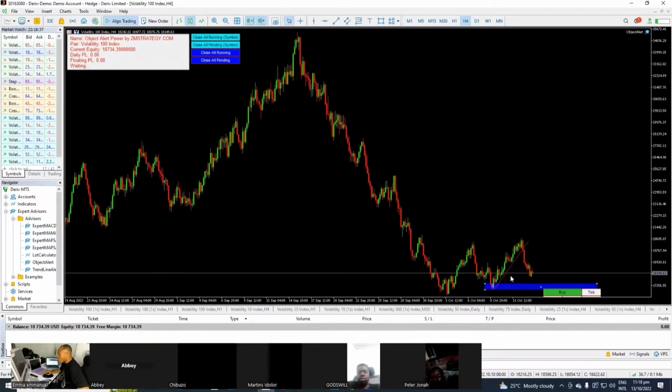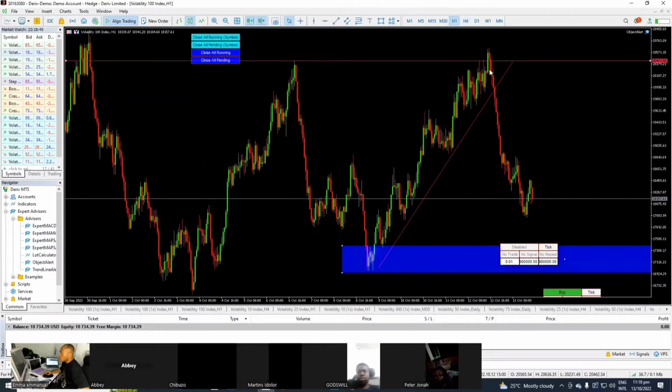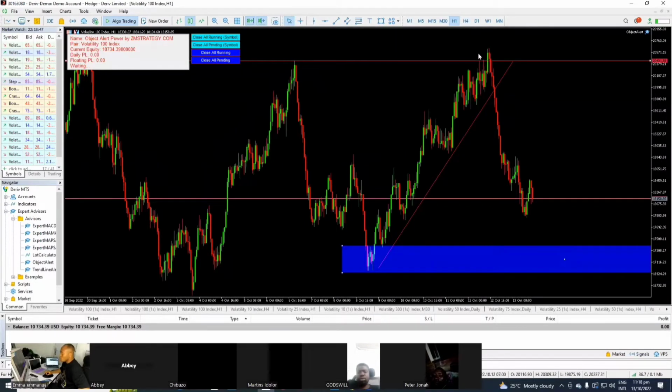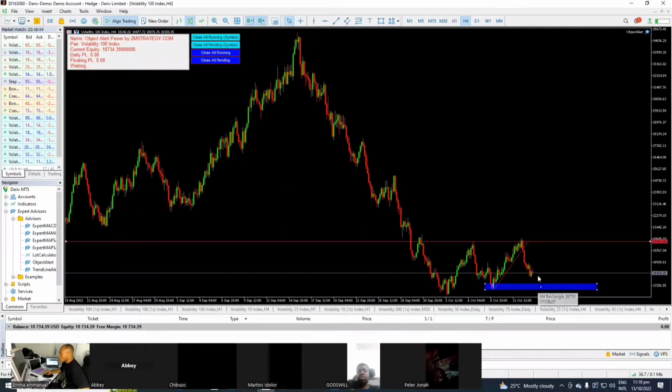The market needs to break this low, because it was this low that created this new high that broke this previous high. You can see that this high was broken. Even if you go to the 1 hour time frame, we see clearly that this particular high was broken. So it was this previous low here that created this new high. So in order for the market to be on bearish movement on the 4 hour time frame, we need the market to break this previous low.